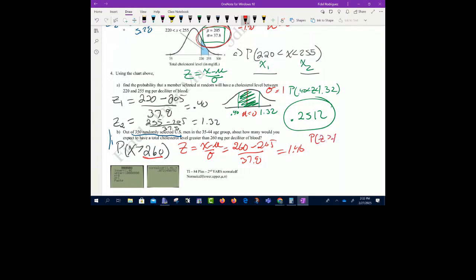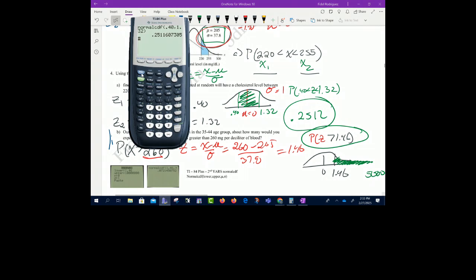Okay, remember what we're trying to find now, y'all. What's the probability that z is greater than 1.46? If I were to draw my picture, y'all, here's 0, boom, here's 1.46. We're looking for the probability to be more than that, which means we're going to the right. So y'all, if I'm going to find that probability of going to the right, everybody agree we're going to start at 1.46? Okay, and we're going to end at what number, y'all?